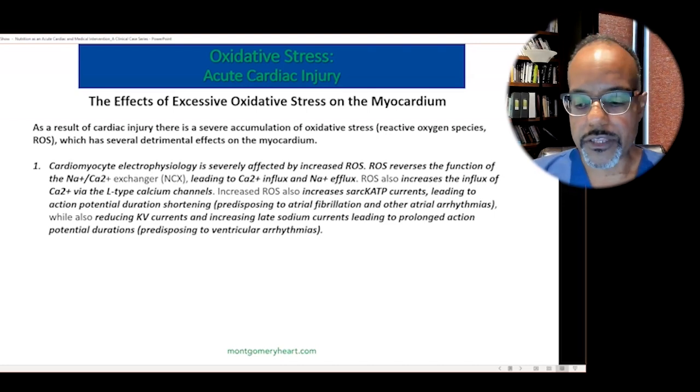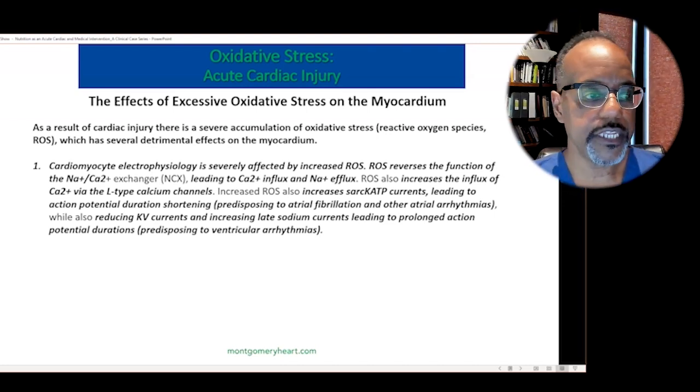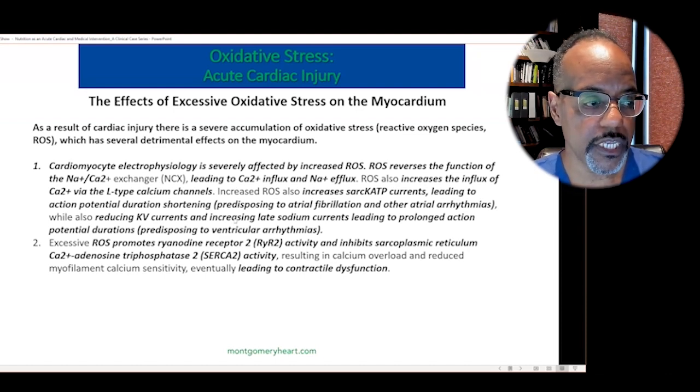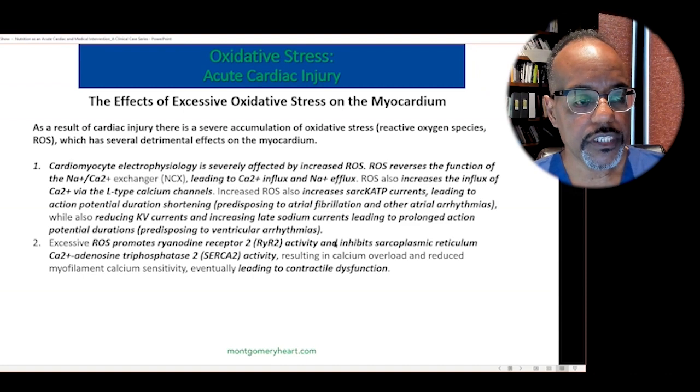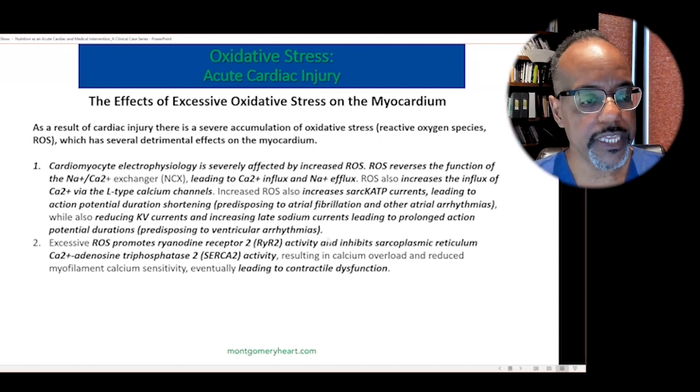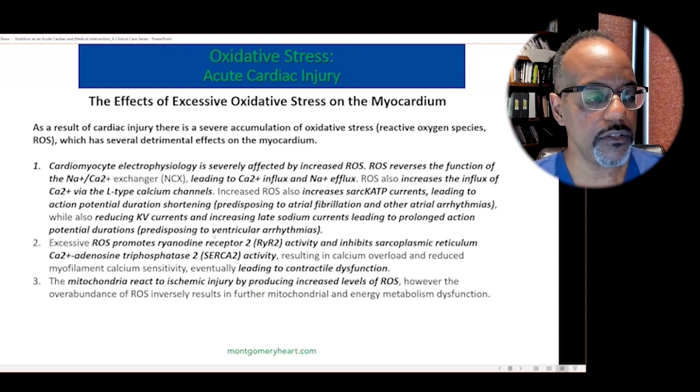We're going to talk about these mechanisms in some of our studies and also in some of the clinical patients that we're going to discuss. There are also other molecules, like ryanodine receptor 2. Again, more calcium influx. This can lead to contractile dysfunction. The ability of the heart muscle to contract or relax can be impaired by excess calcium overload inside the cell.